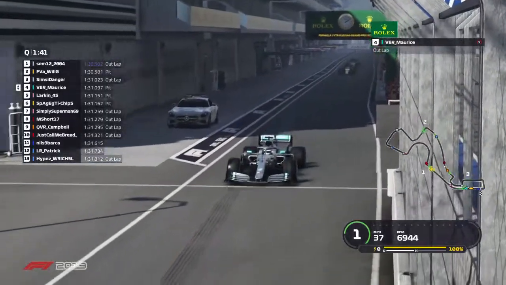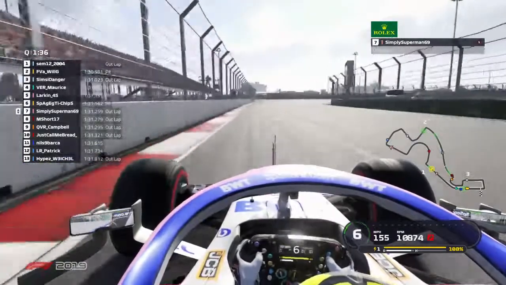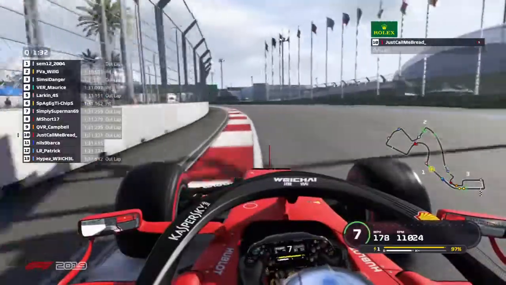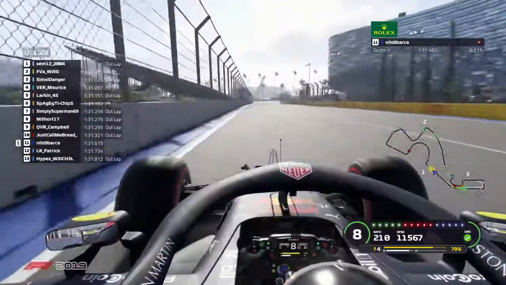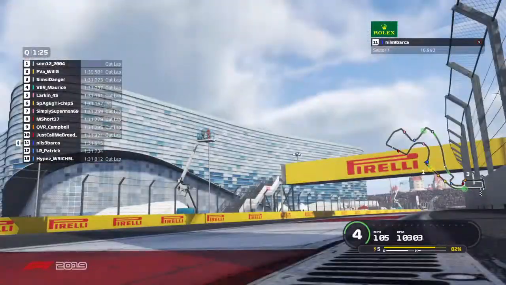Now you can see these drivers here beginning to make their way out of the pits. I think that's Will G actually just behind. No, yeah, the two Renaults very close as they exit the pits. They're going to be low on time though. They've got to complete a lap at pretty much full pace and then do another one for their qualifying.